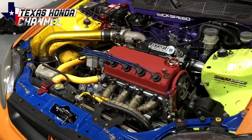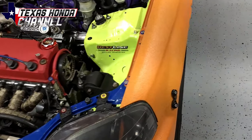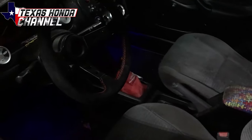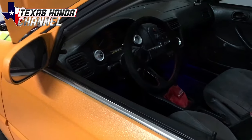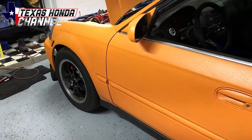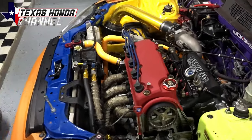but I'm still not 100% on the idea. I would love to do a collab with Garage Built Hondas and go to El Paso and do some track racing and stuff like that, just to have some fun, regardless of if I traded it for the EF hatch or not. But I really love how this build is turning out, so I might keep this car. We'll just see what happens, but yeah, definitely made some progress today.